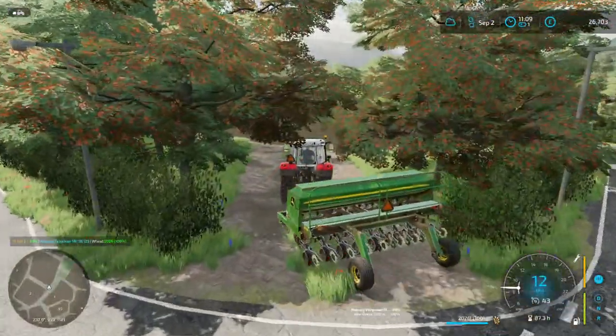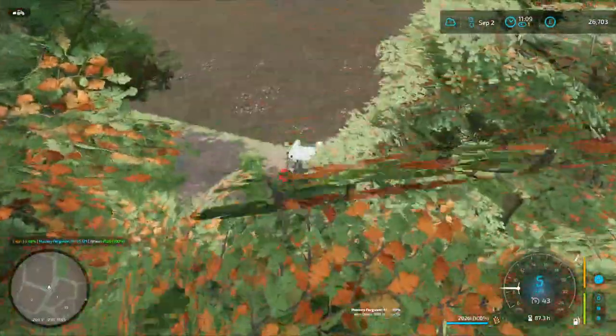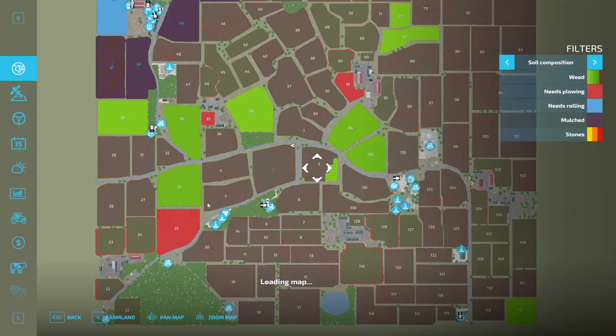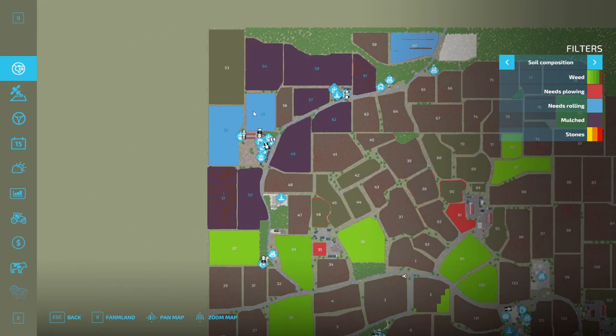But that's not always an issue. It depends really on where you select to have your starting farm, and there are farms all over this map. We pull up the map. So our cow farm, that's our cow field, that's a pig area, that's an arable field, that's the grain mill, that's a store that doesn't give you an environmental bonus. The dairy is here.